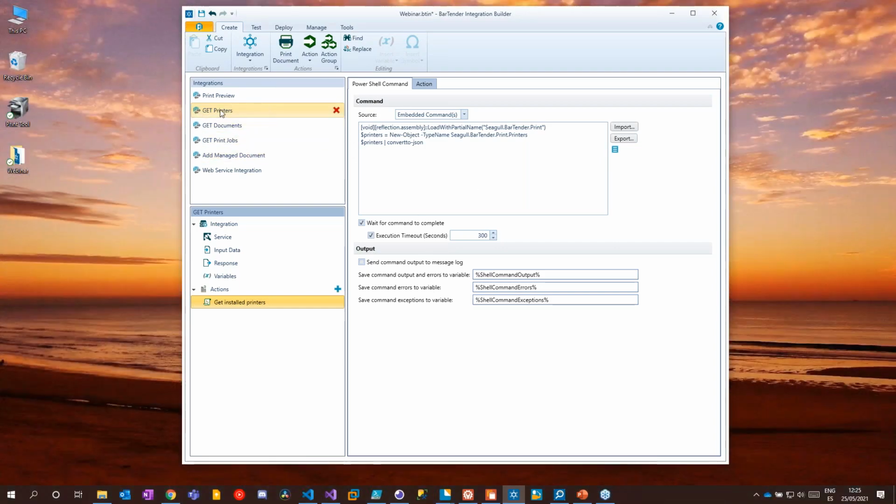So anyway, in this example, I'm just using the print engine API, in particular the printers class, to get a list of the printers and to convert that into JSON.